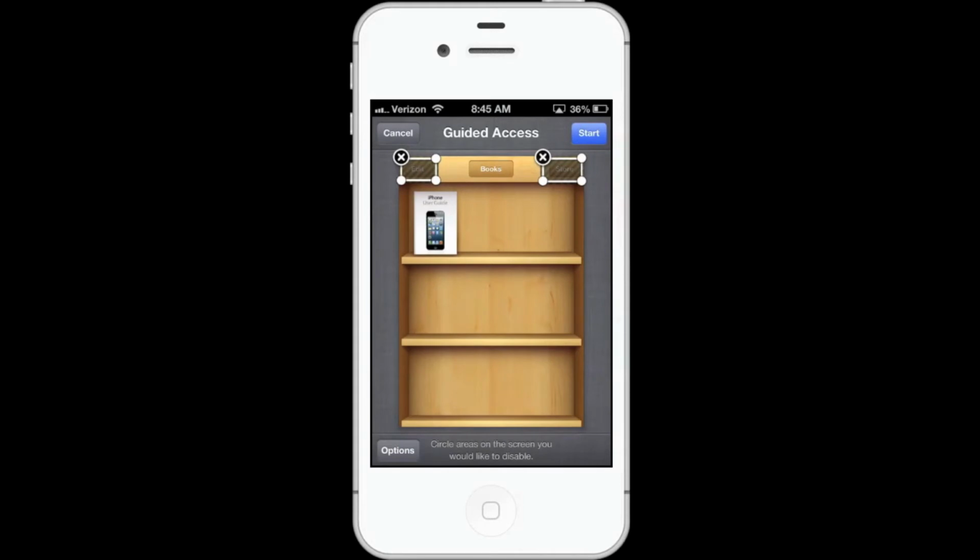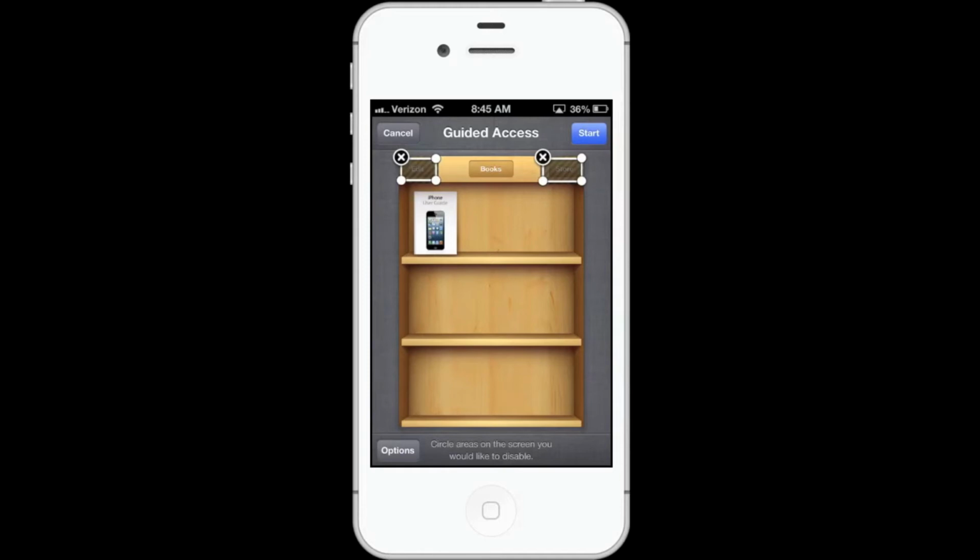But in some apps, these buttons move around, and they don't always stay in the top right corner. So let's say the store button moved to the middle of the screen when I rotate the device or something, or when I open a book, maybe the store button moves somewhere in the book. Well, it would be nice if that button was still blocked out, even though I didn't draw a circle around that area. This happens a lot when you're playing a video from a book, and then the store button is blocked out, but it changed into the stop playing button, and then you have no way of getting out.